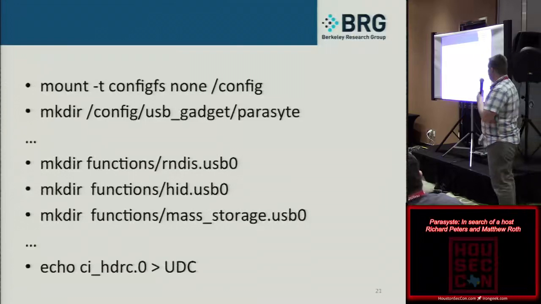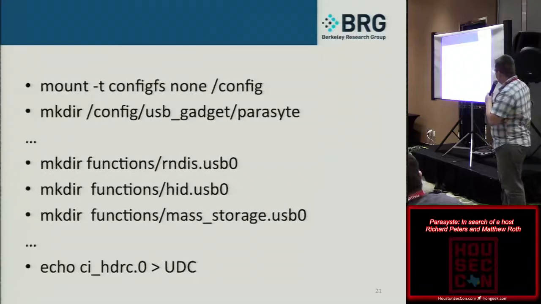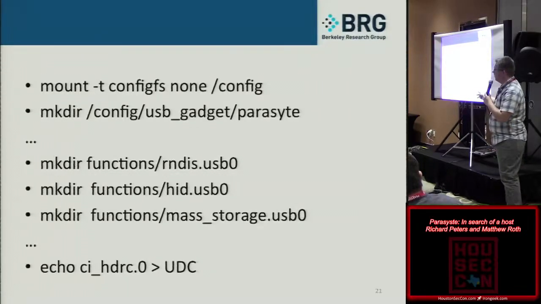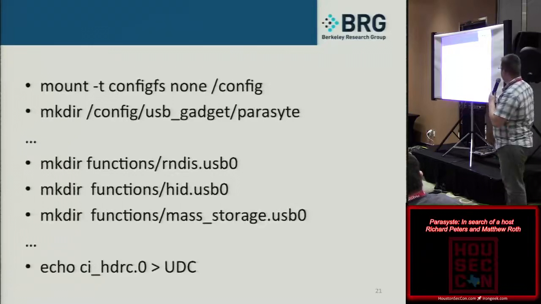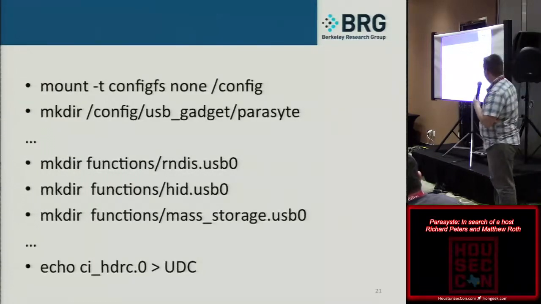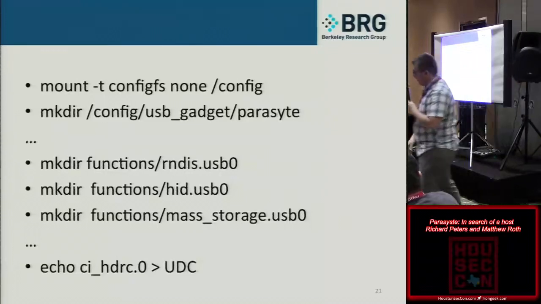Lastly, to actually get this thing up and running, this last line here, you'll see echo ci_hdrc is the name of the USB device controller on the Armory. If you try and port to different hardware, the name will be a little bit different, but there's a way you can do a directory listing of like /sys/class/udc, and you'll see what the name is. And then we write the name of that into the file called UDC. Once that's done, the system is going to try and bind your gadget to that interface. So ci_hdrc is the USB port on the Armory. And if it has issues, it'll tell you. If it succeeds, it'll also tell you. So it's fairly verbose, which helps. But from that point forward, your gadget is live, up and running.